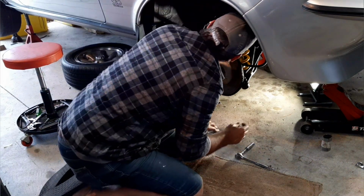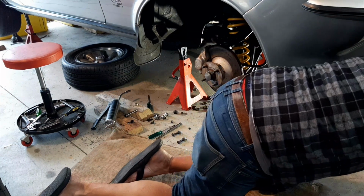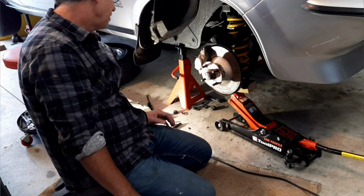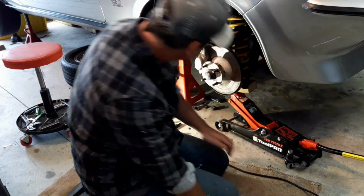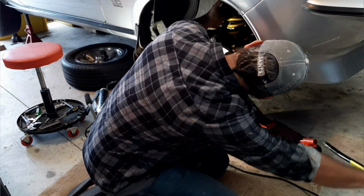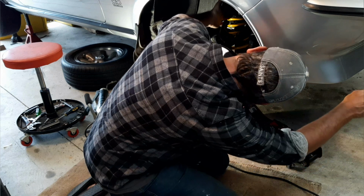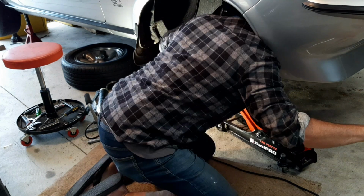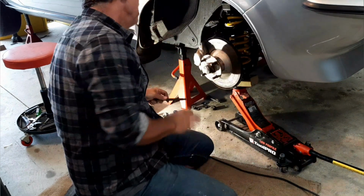Now, this light is blinding me every time I turn this light. Okay, so I've got my jack underneath the lower arm. So now it's just a matter of jacking it up until the top pivot point lines up with the arm. There we go. Should be about it there.